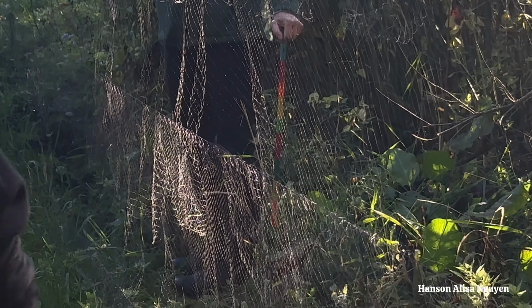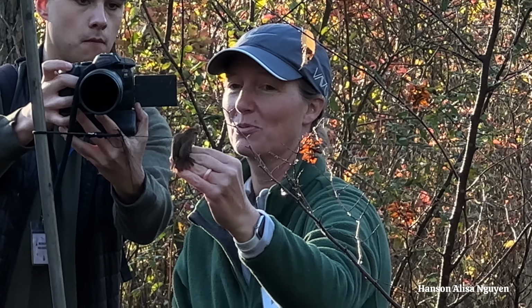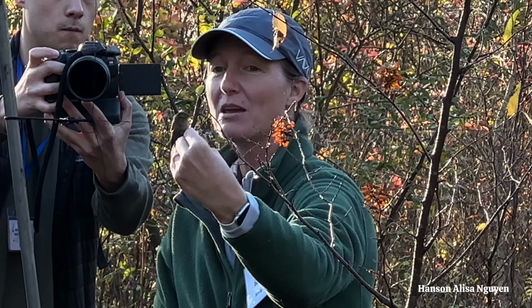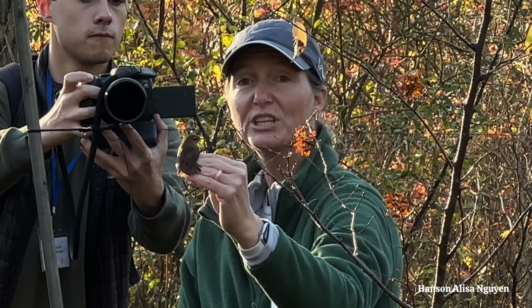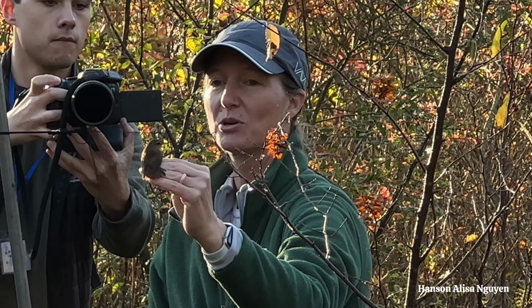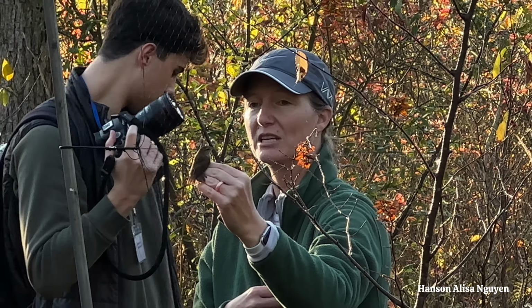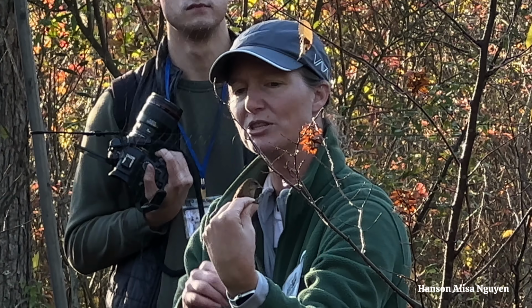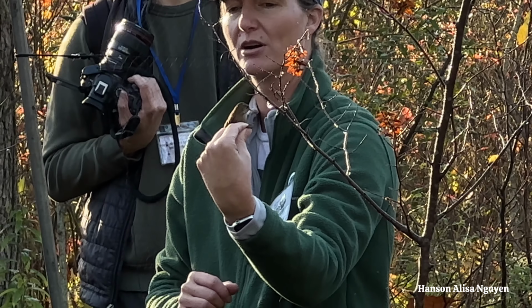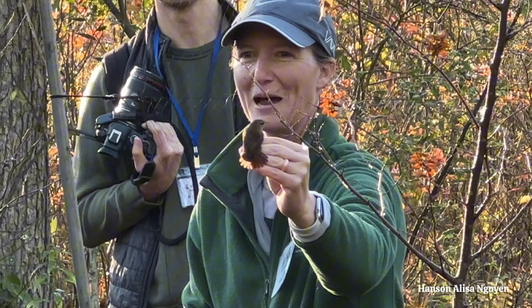Any other reasons? Look at how brown this is. If you're a predator, you're going to be hard pressed to find this little guy. They breed a little bit north in Michigan, and our bander will look at this and see how old it is. So they'll be able to tell us if this bird hatched just this year, or if it's maybe an adult bird beginning that kind of journey south. They won't go super far south. They're going to stay in the United States over the winter, but some of them will go to Central America and Mexico. It just has such beautiful little markings on it too. You see those little white spots almost on its back.